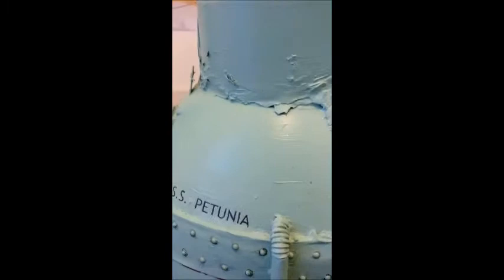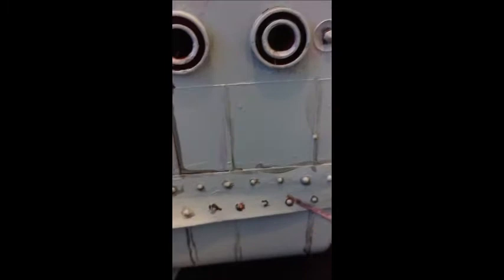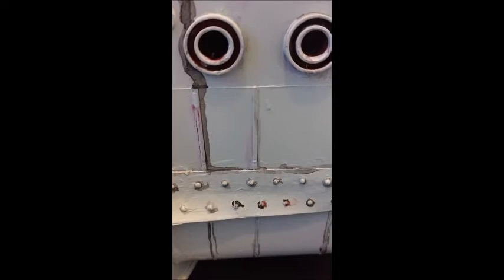adding a little bit more brown, and then finally it'll be a little bit of orange. So actually it's a little bit of black, and then a greater amount of terracotta brown, and then a little bit of orange in most of these places.